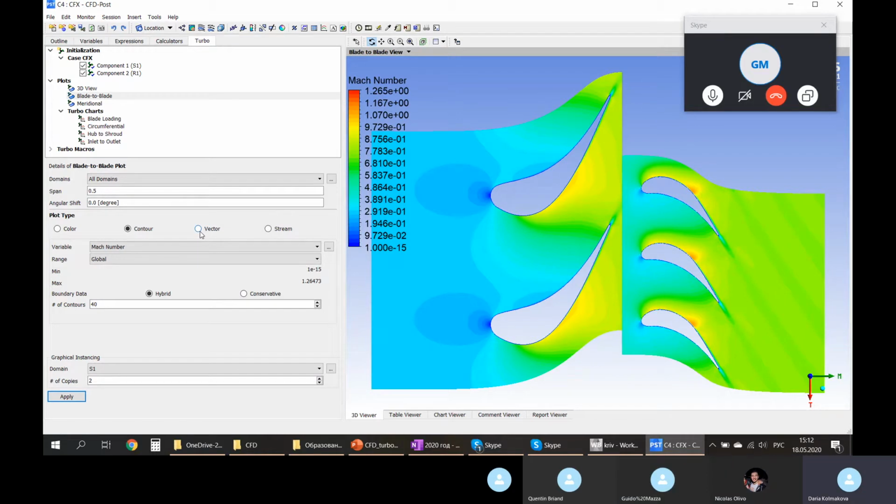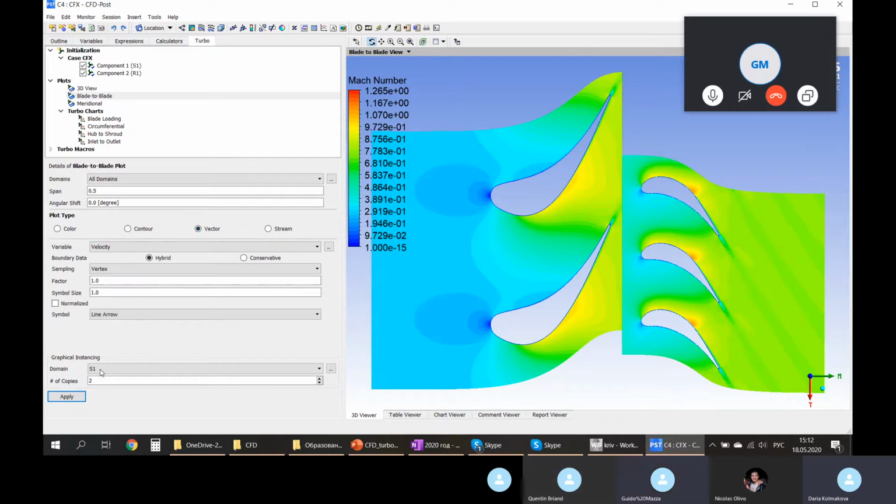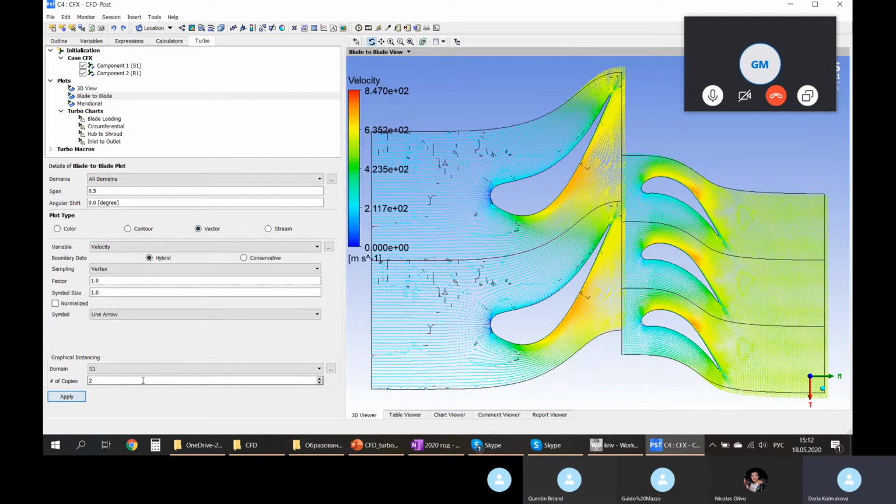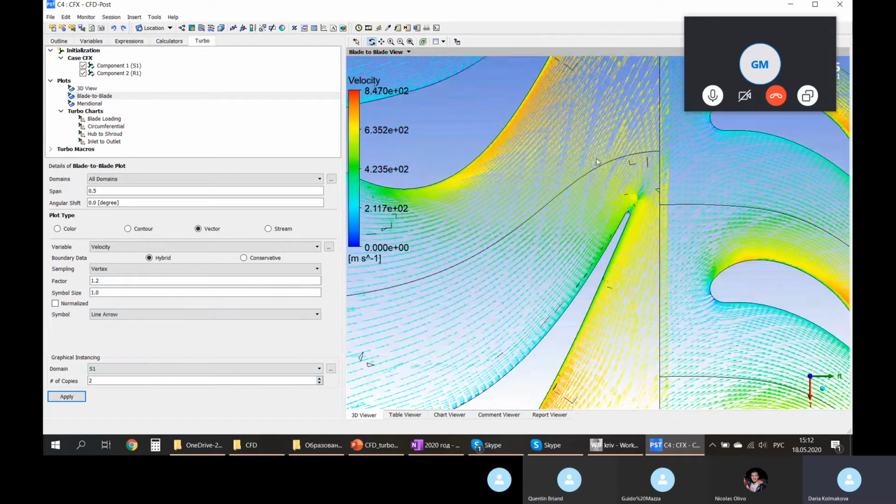So also we can see how the flow around our blades is going. To do this, we will use these two parameters, vector and stream. So let's start with vector. By vector, we can increase the size of the vector, if I'm not mistaken.